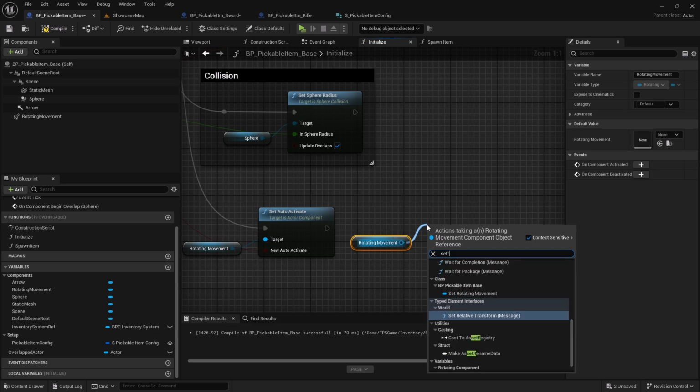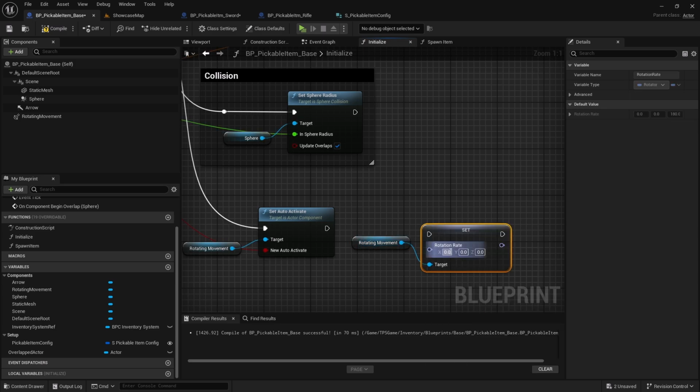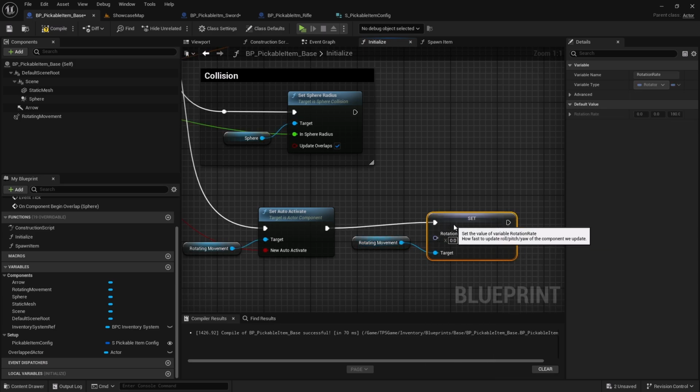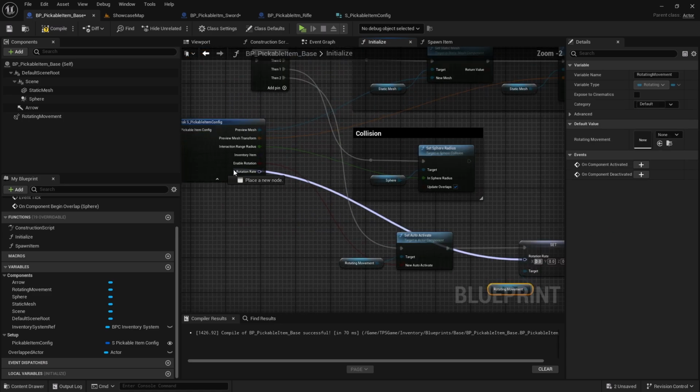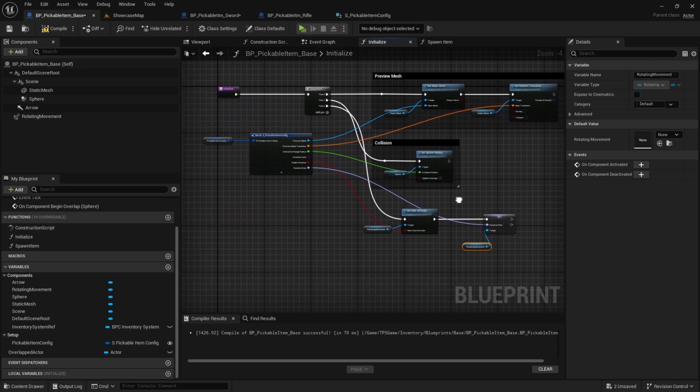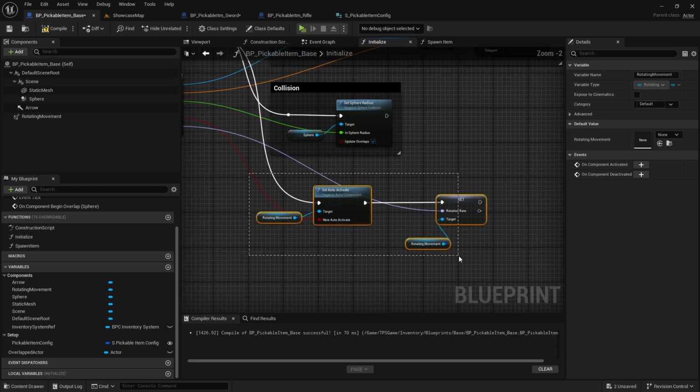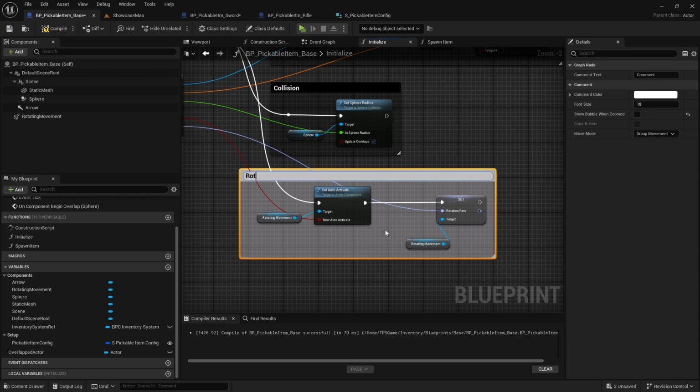So let's set the rotation rate, and as the rotation rate we can use this one. I'll comment this as rotation.